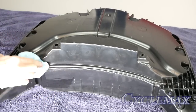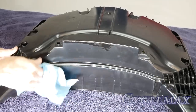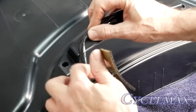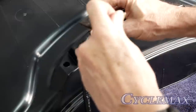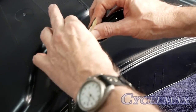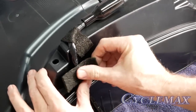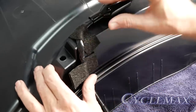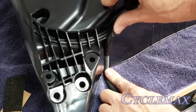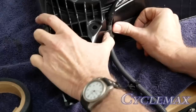Using isopropyl alcohol on a rag, clean the areas as shown before attaching tape to those areas. The trunk sub harness kit comes with two adhesive strips — cut these in half, peel the backing off, and attach the first one to the trunk sub harness as shown. Refer to the instructions for harness positioning on the inner liner. Make a 90 degree bend in the harness and use another adhesive strip to hold it in place. You can also use gaffer tape instead of the foam strips, available at most audio video stores.